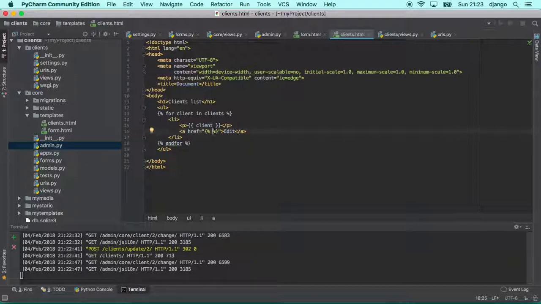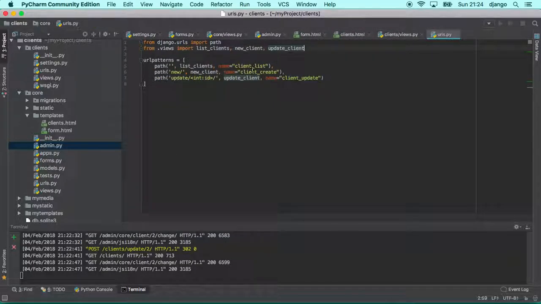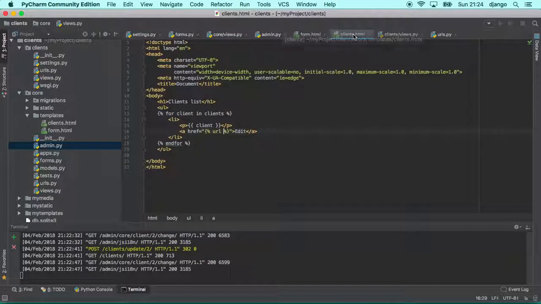we can call a template tag called url. Django will create a URL and provide it for our link, and we're going to call it by the name that we put here. So we want to call the client update. That's why we named all these URLs, because now it will be helpful for us.